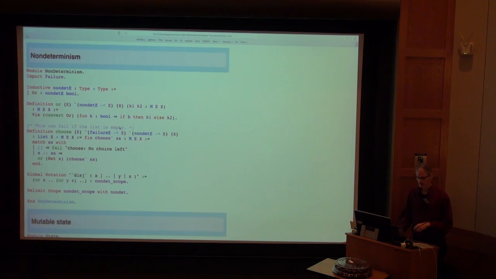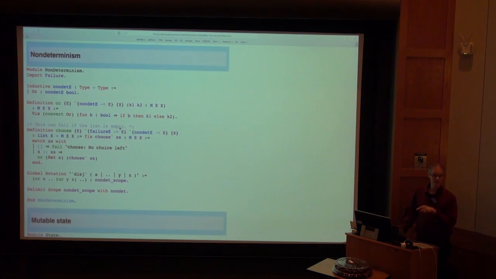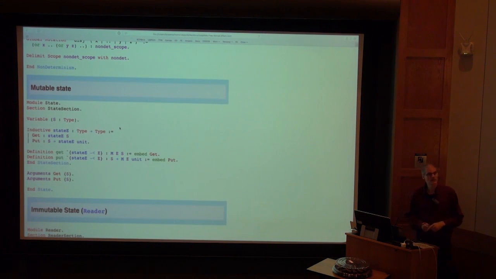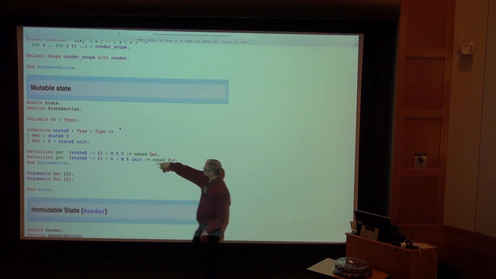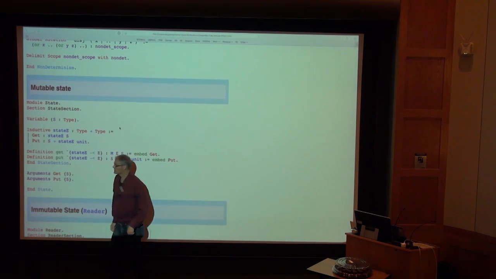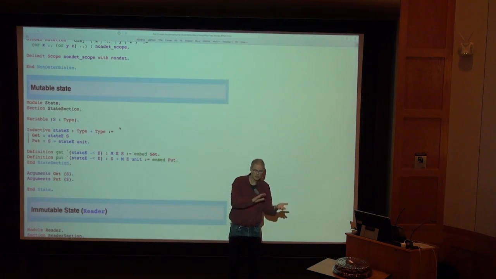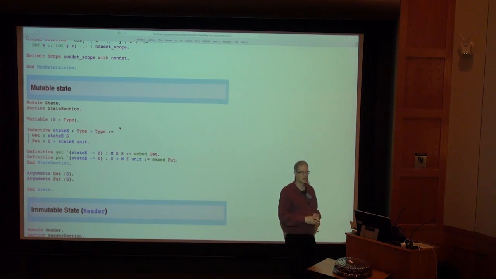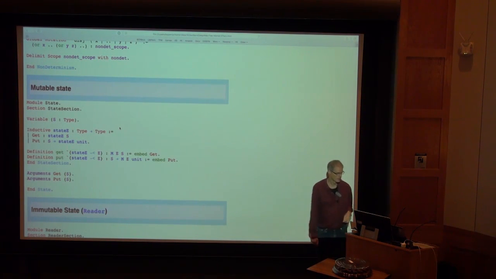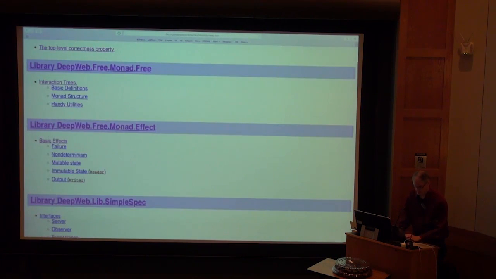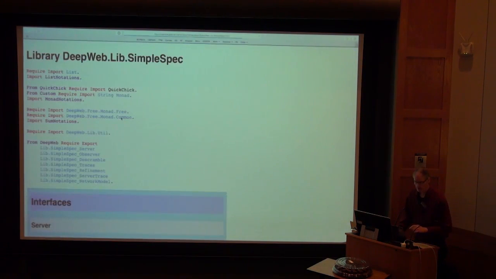Okay, in the interest of time, there are some more examples in this file of kinds of events that you can put in. For example, you can have state effects and the relevant event type has a get and a put constructor. You can have just the reader part of the state. You can have just the writer part of the state. So you can play lots of tricks with defining specific kinds of events. But I want to skip over that and talk about the specific kinds of events that I'm interested in for specifying and implementing network servers.